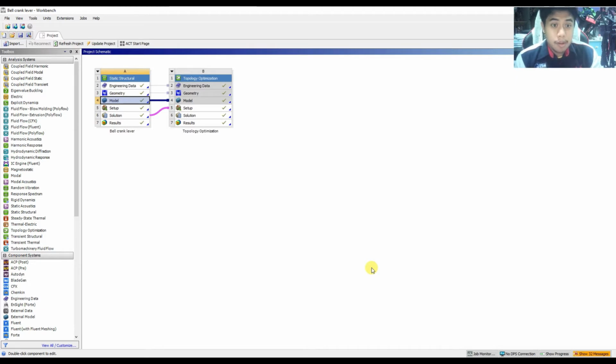After step 1, which is the drawing of the CAD file, the second step uses the ANSYS software. Here we show that diagram A shows the input of the static structure, and B will be the topology optimization.